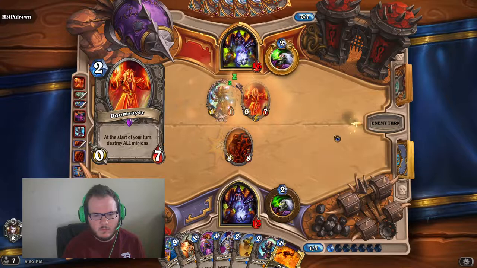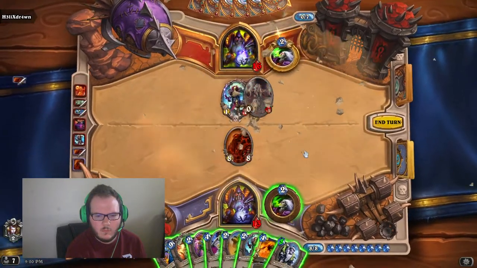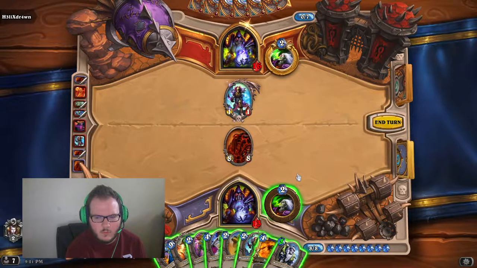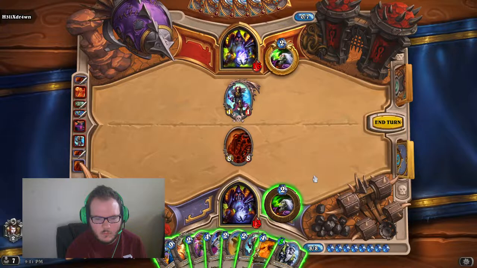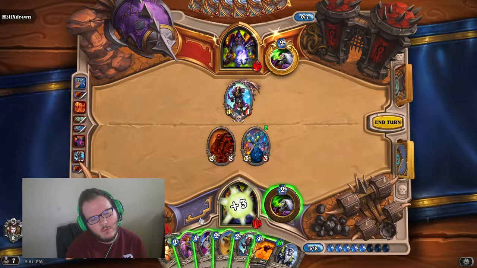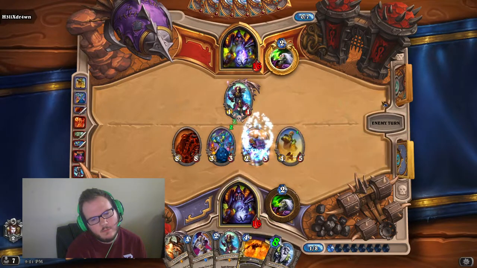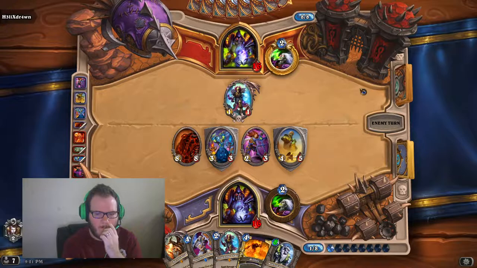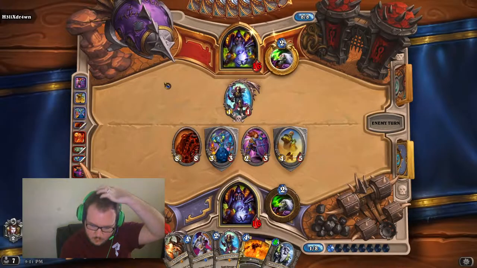Alright, not bad. What do we do here? So many possibilities. I think we heal. Protect our giant. Yeah, that's not a bad play. He played Shadow Bolt into Doomsayer. Doomsayer, that's interesting.